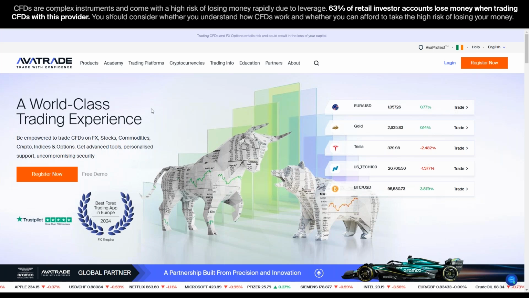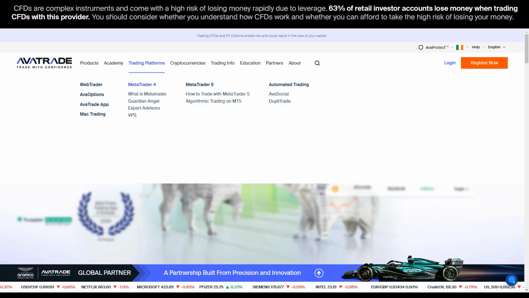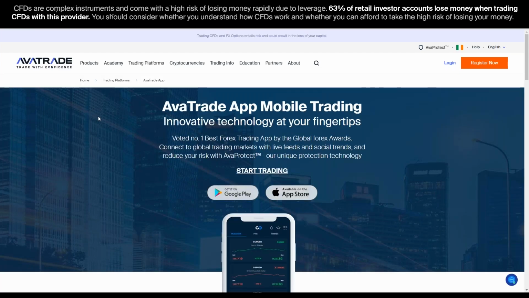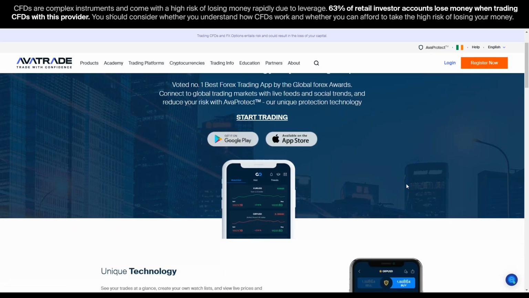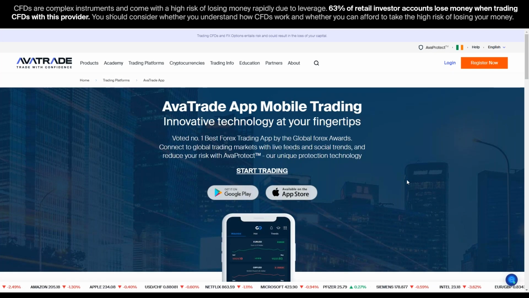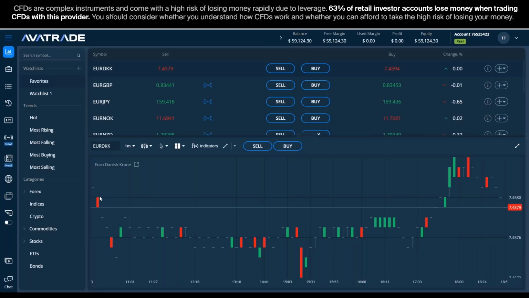And you'll also find all of those tools within our mobile app, which is found in the major app stores. And also there are links to those app stores here to be able to download our app to have the same functionalities and tools on the go. Now, if we log in here in the upper right, we'll be in the web trader.